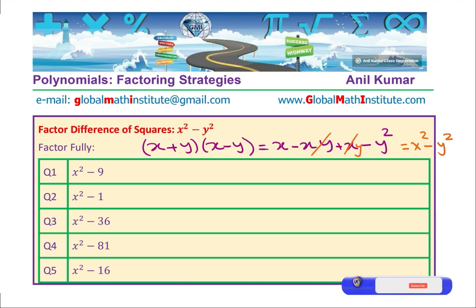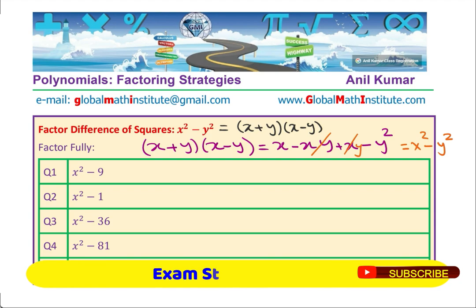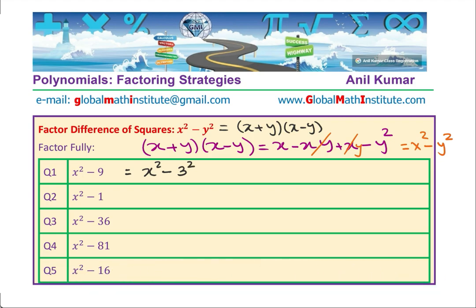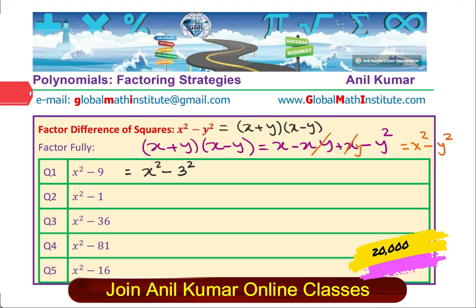So we'll see how do we factor now. So x squared minus y squared in general is sum of x and y times difference of x and y. So the idea is when you have x squared minus 9, you should write this as x squared minus something squared. In this case, it is 3 squared. You can do square root of the other number to get this number. And now the factored form will be x plus 3 times x minus 3. So I hope this concept is absolutely clear. You can actually pause the video and answer these 10 questions.